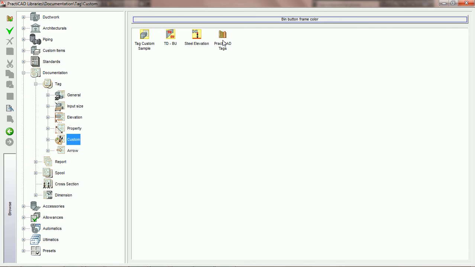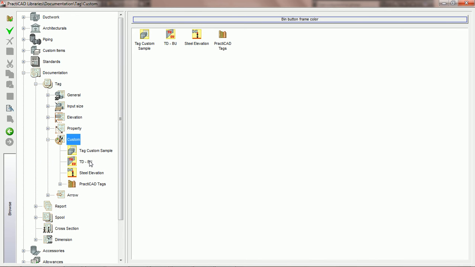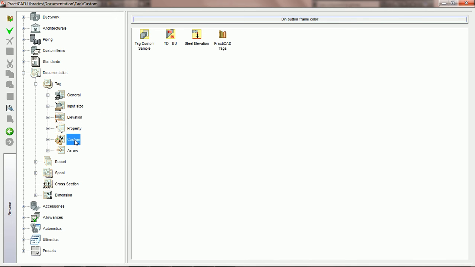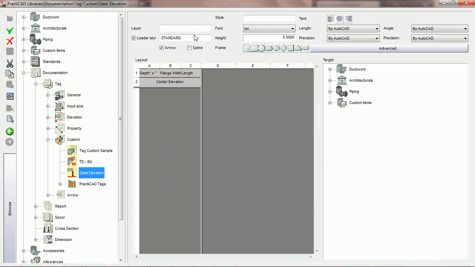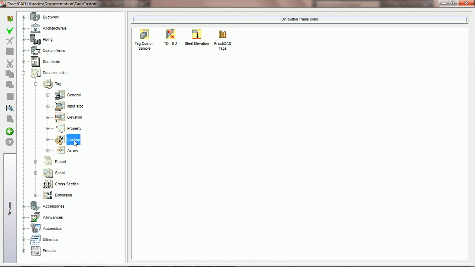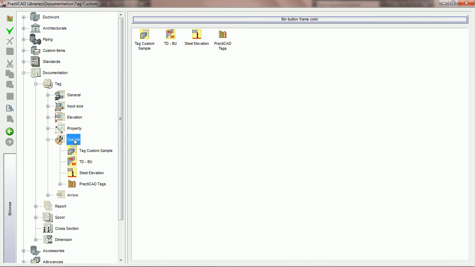And what you're capable of doing is one of two things. Either A, you can simply open up the plus key, and then it's going to open up the choices that you see here on the right. Or you could click on the category, then double click on a specific tag like steel elevation, and when you do that, PractiCAD will open up the browser on the left and it'll already have whatever you clicked highlighted. Now we have the option to create something new. You'll notice that when you click on the word custom, because it is the place where we can design something new, PractiCAD will make the green create a new item check available for us.